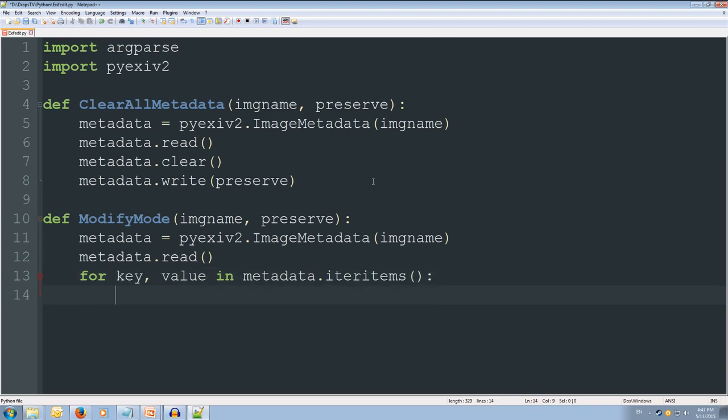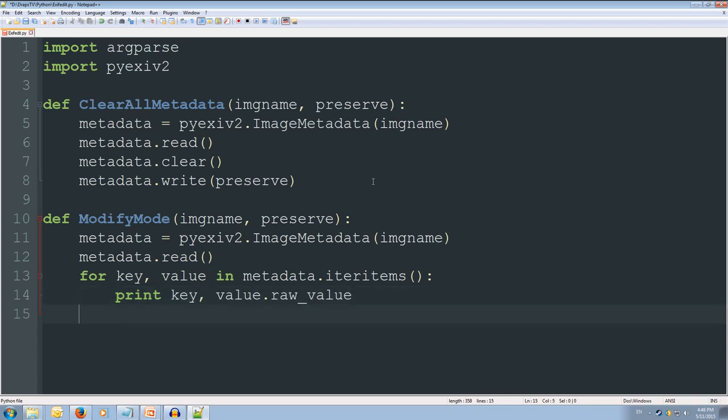We're going to just easily print them out. So print key, value.raw_value. So the raw_value is going to be the value in which it's stored inside the file. So that way we know how to modify it and put it back in.